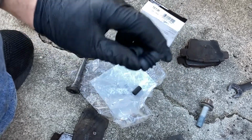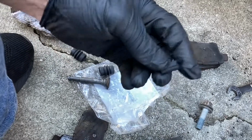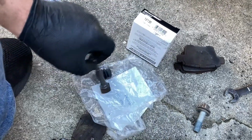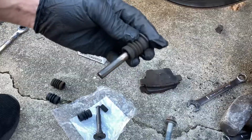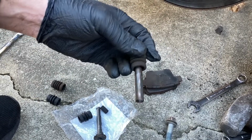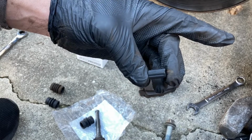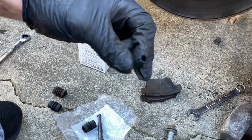And it just comes with four of these boots for the pins, and then two of these, I'm calling them grommets or whatever, but two of these sleeves that go over the pin, which again doesn't make any sense because this pin doesn't come with it and neither did the front one. So I'm really not sure what this was actually for or why they're using this. So yeah, if somebody knows, let me know.